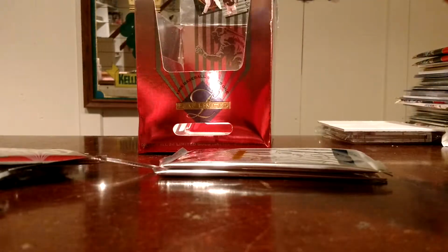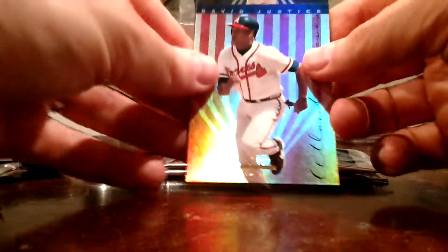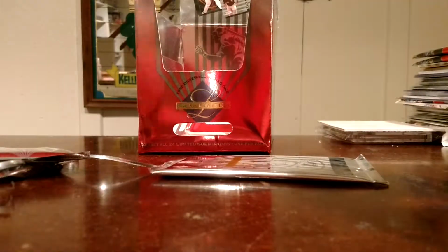The last few packs out there. Rondell White, David Justice, Kirby Puckett Gold, Mike Greenwell, Mickey Tettleton. Should have mentioned this at the beginning. You can find these boxes relatively cheap. If you're patient on eBay, you can find them for like $20-25. That's about what I paid for this.